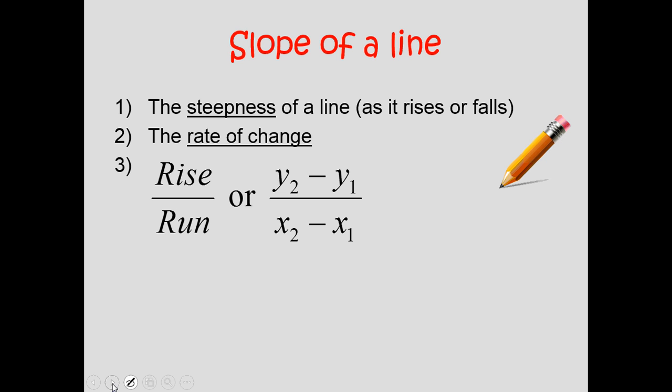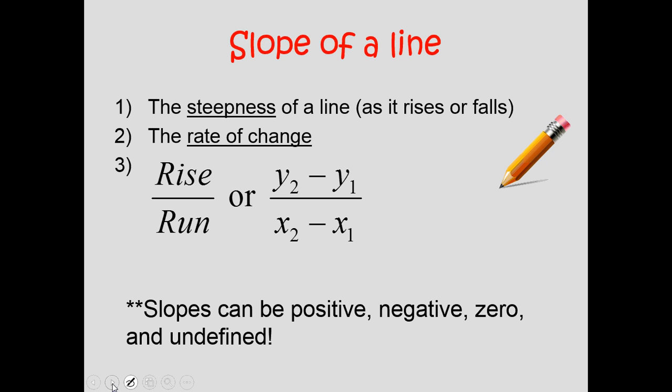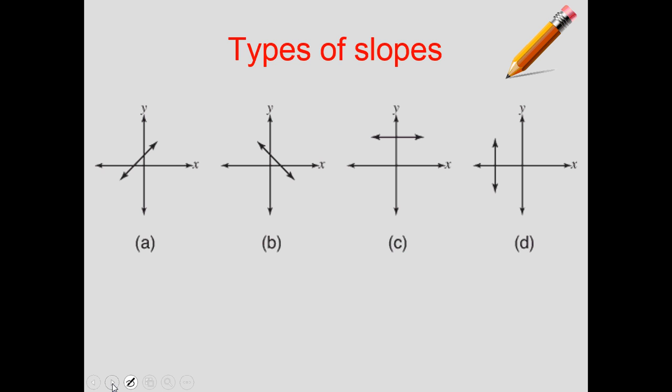And then we always talk about it in math classes as rise over run. Or you'll use the formula y2 minus y1 over x2 minus x1. All of these are ways to talk about the slope of a line. Please make sure that you have all three of these in your notes, especially that slope formula there, as it's going to help us quite a bit as we do some examples. So slopes can be positive, they can work out to be negative, they can even become zero, or what we call undefined. So we'll take a look at a few different examples.